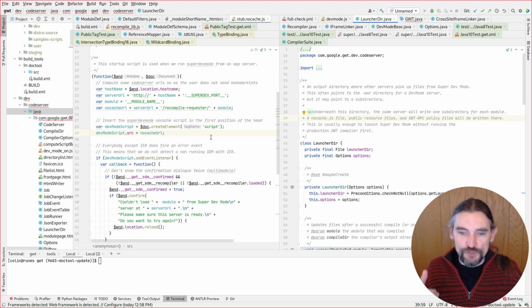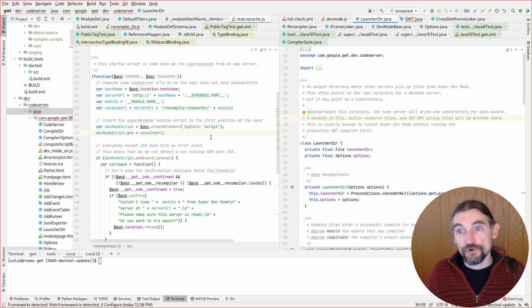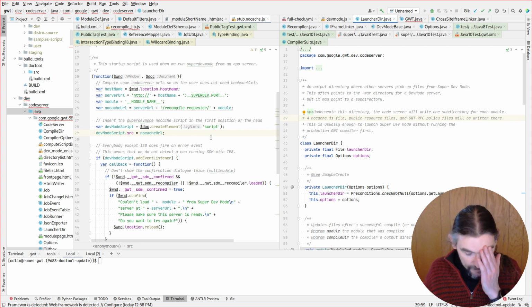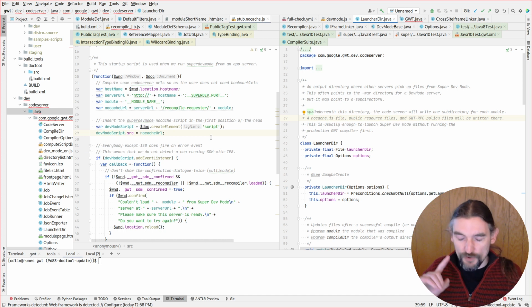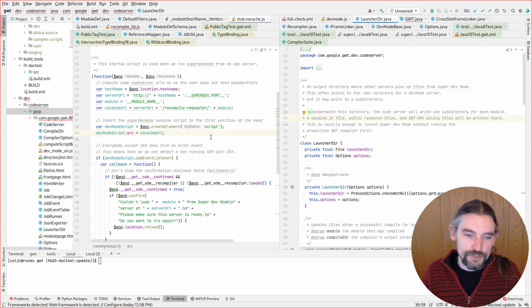The way your app usually runs is you've got your own server that says, okay, run this HTML file. The HTML file loads a script file. The script file is your nocache file. So this is the cache busting bit to say, okay, now go load this other file here that contains the actual stuff. So the way that something like Create React App works is that they also own your HTML file. And they rewrite that HTML file itself, which means you couldn't have other server resources, to the best of my knowledge.